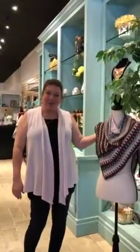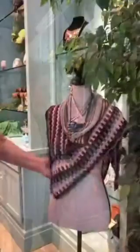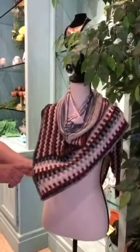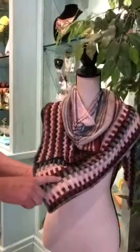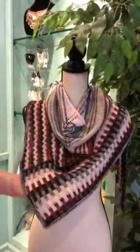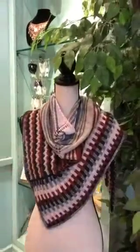Dr. Sarah made this. Dr. Sarah loves to knit and we love her. Every time she comes in we dive into her knitting bag. This is a shop sample she made for me and it's called the Taos Mountain Shawl. It uses five colors — carnation, doe skin, river rock, and walnut. It's just a beautiful shawl.